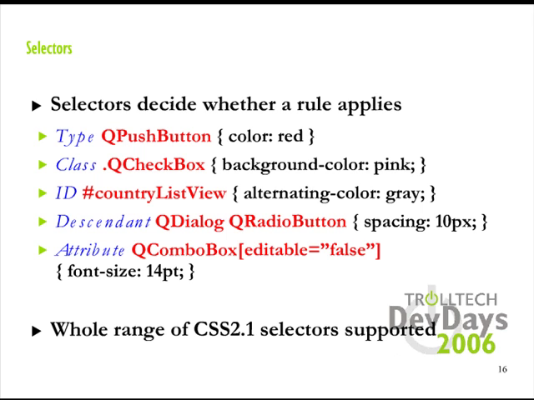And the interesting thing here is that you are actually testing for the value of a property. And this property is text. It can be any QProperty. It can be just about any QProperty. So you can say QComboBox editable equals true. I want it styled this way. So all editable combo boxes would look in a certain way.